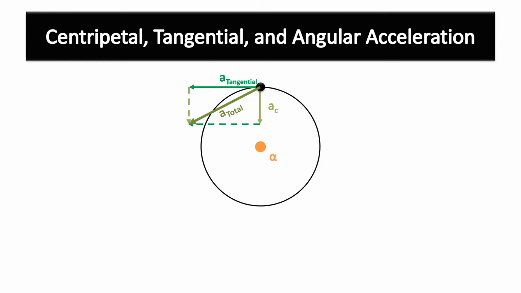Remember, this is our good old friend v squared over r, and we just found an equation for the tangential acceleration using the switcheroonie interchanger. So we got some nice equations here, and our good old friend vector addition is coming back into play.